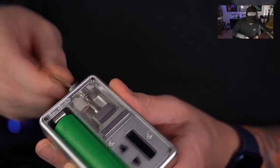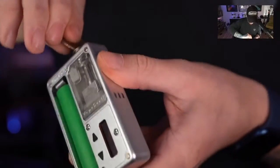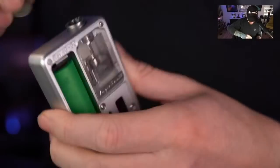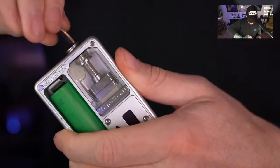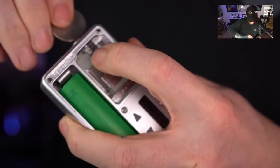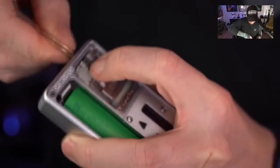Mine's never leaked, so I've never seen it wet. I've never seen mine moist. Mine's always dry. I still use a quarter. Yeah. I know you're not supposed to. There's tools for this, but you know what? I am resistant to change. And I think everybody knows that. Just kidding. I'm not that resistant to change.